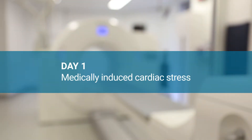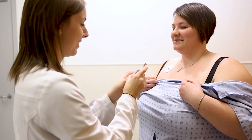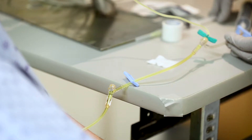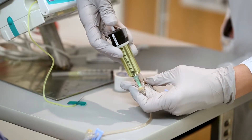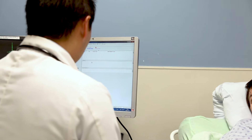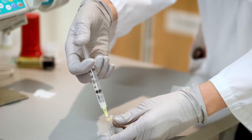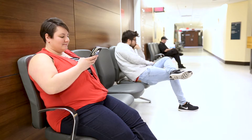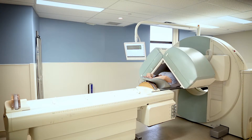The procedure for a medically induced cardiac stress is as follows. Electrodes are placed on the patient's chest to monitor his or her cardiac rhythm. A medication that stimulates the effect of physical exercise on the heart and blood circulation is injected intravenously. After approximately seven minutes, the patient receives a very faint amount of radioactive substance intravenously. The physical exercise stimulation ends one or two minutes later, following the injection of a last medication that cancels the effects of the first one. The patient then rests and waits for approximately 60 to 75 minutes. Finally, the procedure is completed by an image scan of about five to 15 minutes.